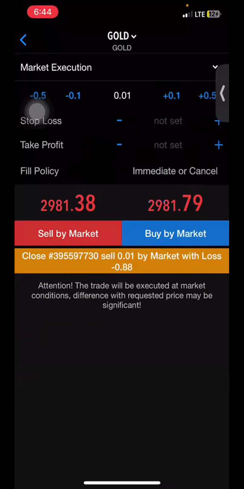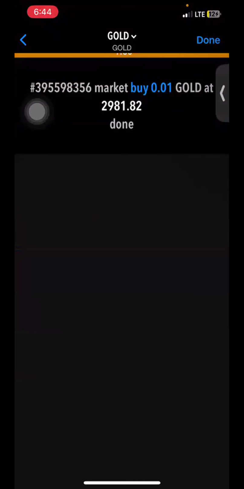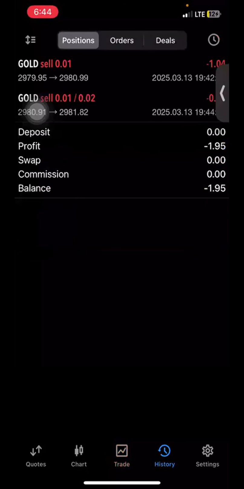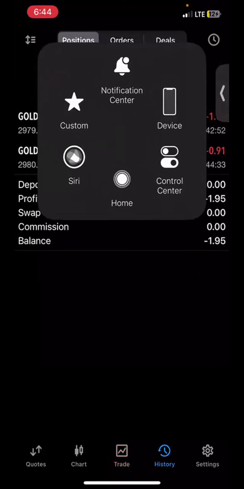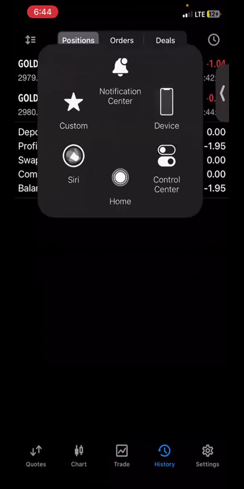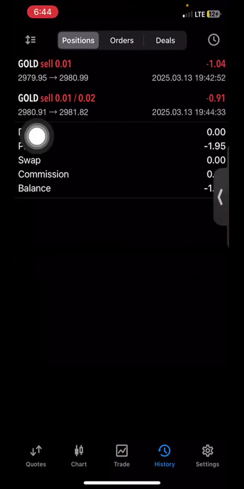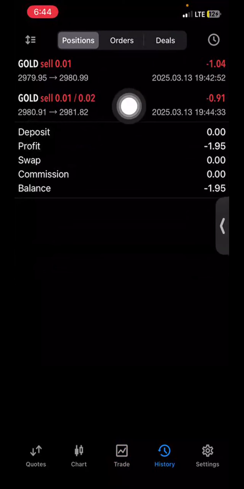You can see it. So if I say, guys, close partial, maybe your trade is in profit, and I tell you close partial, secure partial, and leave one position running, and I've reduced it to 0.01, and I click close. Right? You can see I had 0.02 here before, but now it's 0.01. If I go to history, you will see it there. Look at it. You can see gold sell 0.01/0.02. It means that I have closed part of my trade, like half of my trade. You understand? I have closed part of it.